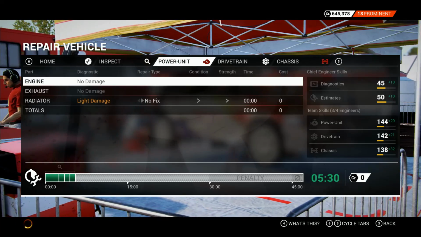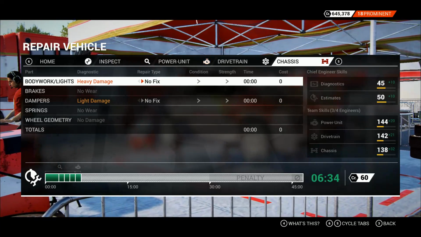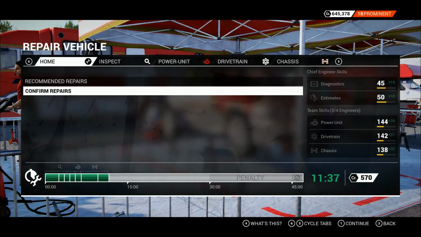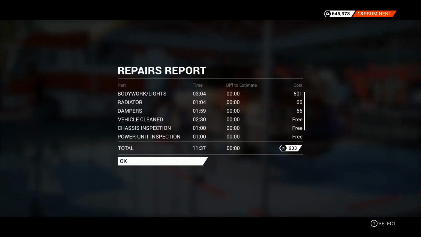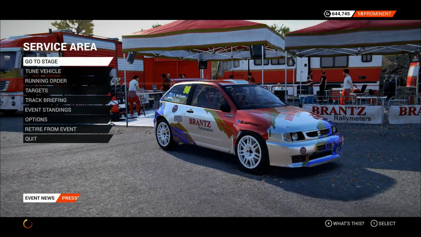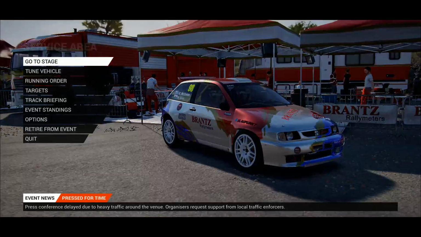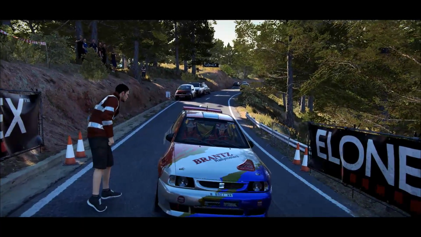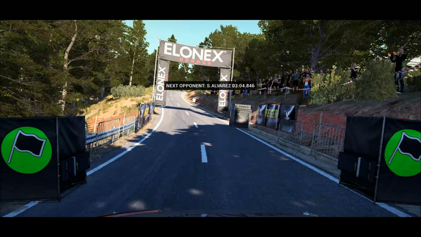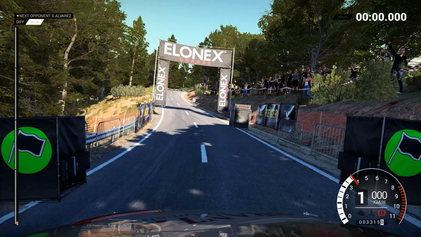Bit of an inspection. Light damage. Chassis. Oh, heavy damage. How'd I do that? Really hit a lot. It's alright, it's all good. Low dollars. Car should be shiny again, which it is. Alright. Go to stage. Let's go. We should think about upgrades. A win here could give us a good payout. Yeah, well, I've upgraded as far as I can. Okay, we need to beat a 3:04.